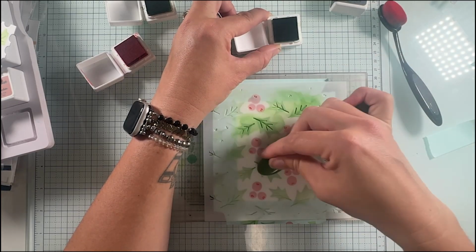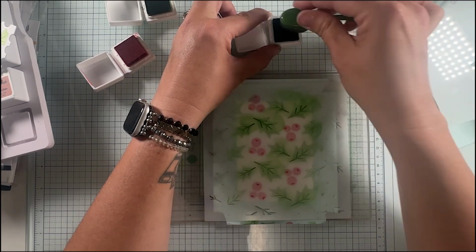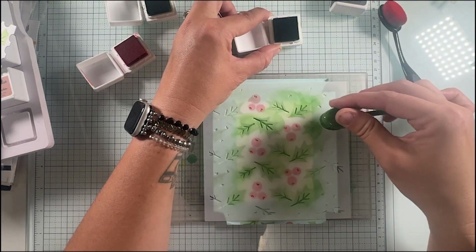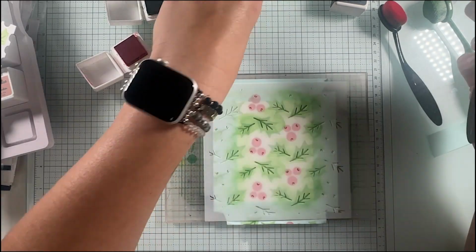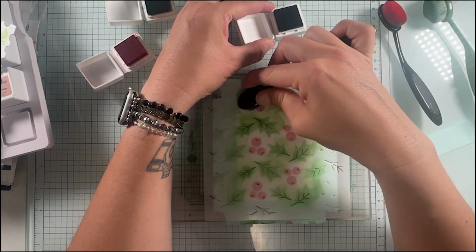All right, so we're putting that darker green down, which I believe is the basil. Let me check my cubes here. Yes, basil was the darker one. Juniper was the lighter one. Okay, now, yep, just putting in those.